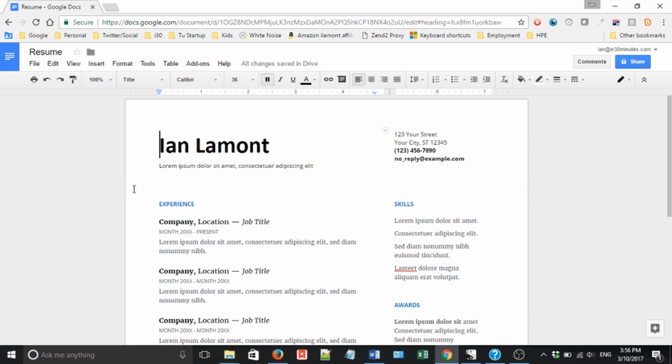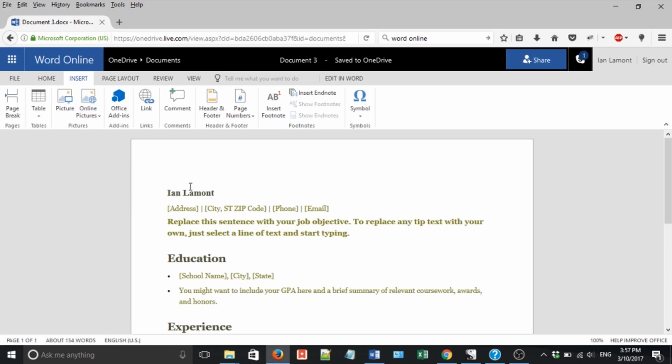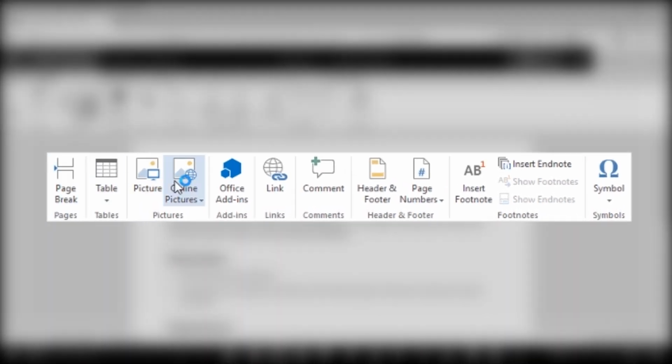To give you one example, if I wanted to use Word Online to insert something, so let's just move this down for the sake of giving an example. I'm using the Insert ribbon. And you can see what I can put in there. There's page breaks, tables, pictures, a link, a header and footer. And by the way, the header and footer are very basic, nothing sophisticated there.